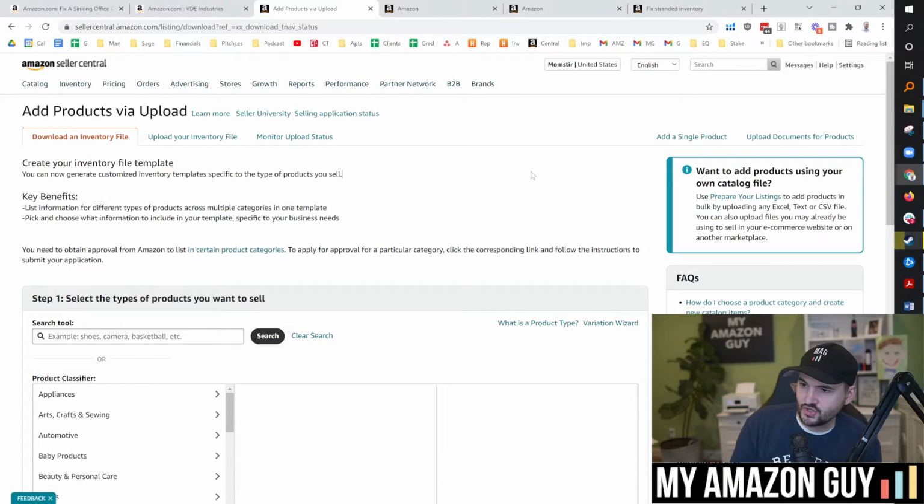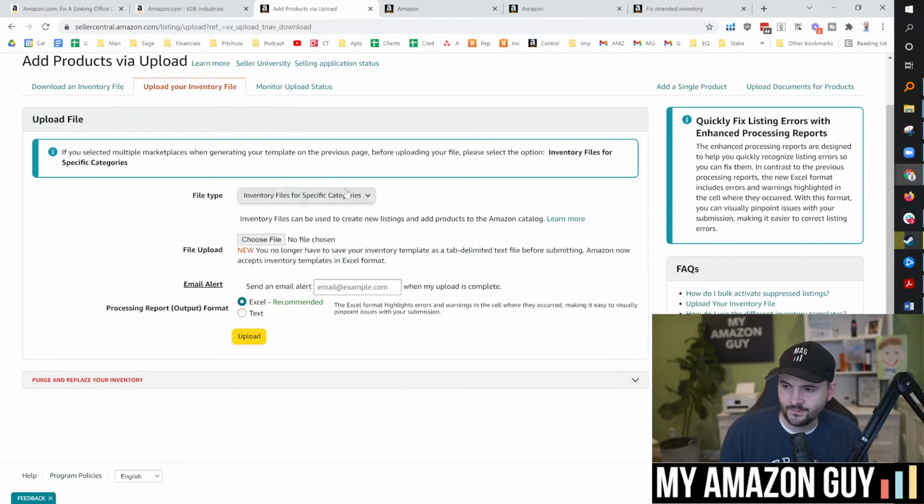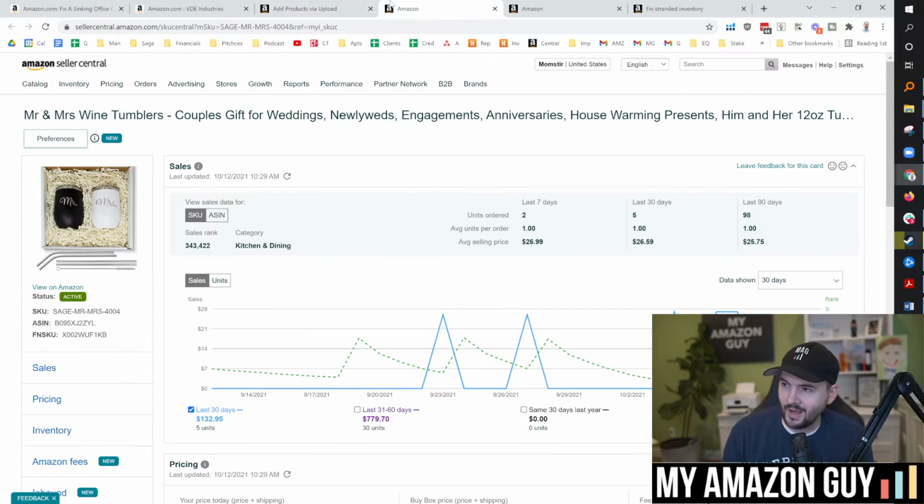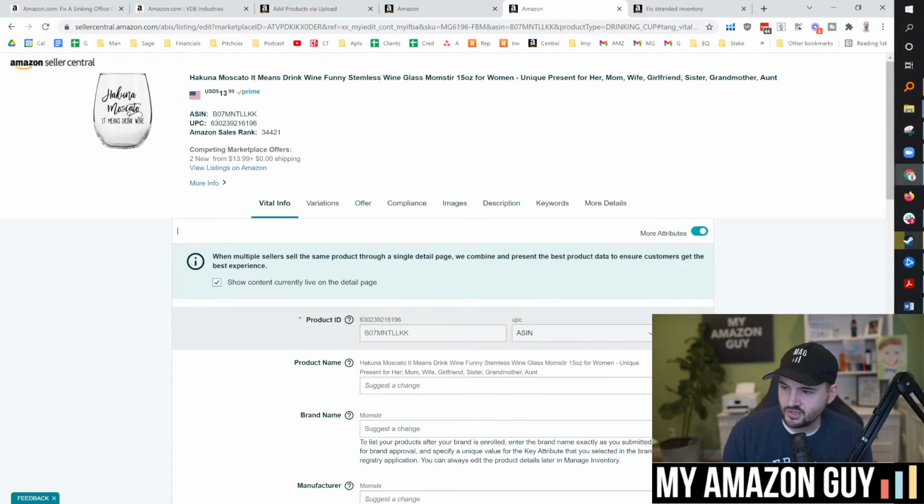Go back to Seller Central, switch over to the Upload Your Inventory File section, select Inventory Files, tag the folder or file in question, and simply hit Upload. If you want to type your email address in to get an error report, can't hurt. This will take less than 15 minutes. It'll process, and then when you go back to the attribute in question, it'll switch from this ASIN number over to the UPC. And generally speaking, this fixes the problem.